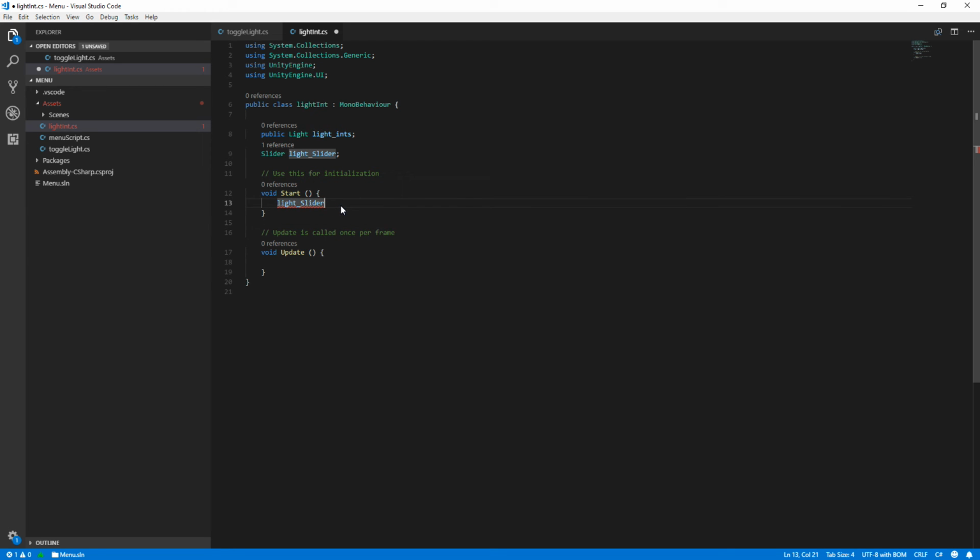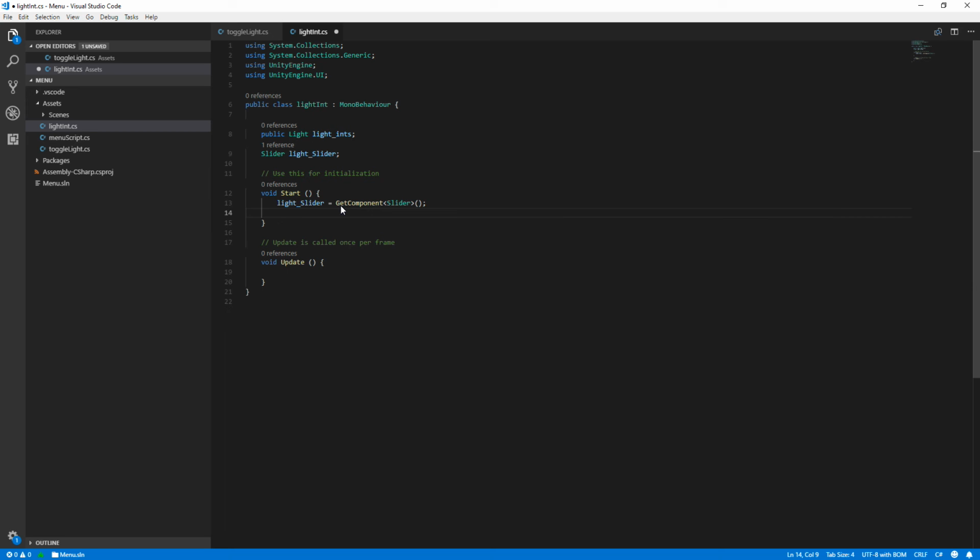Okay, light slider, get component, slider. And it's similar to toggle.